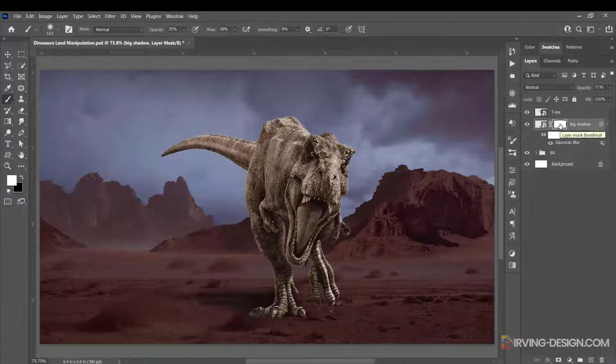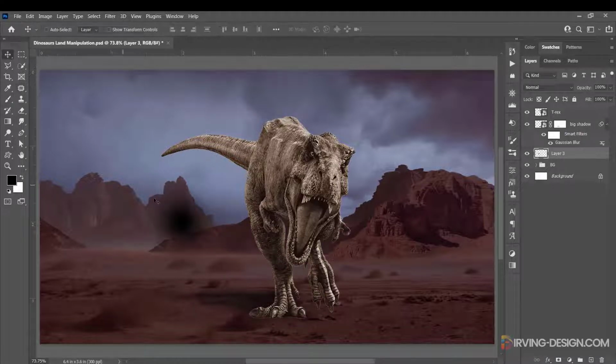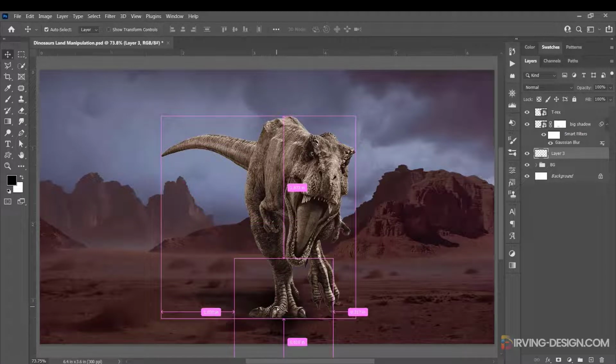I create a new layer for more shadows in the T-Rex feet. Sometimes just one shadow won't be enough. I take the brush tool and I click with black color. I scale pressing and holding Shift.